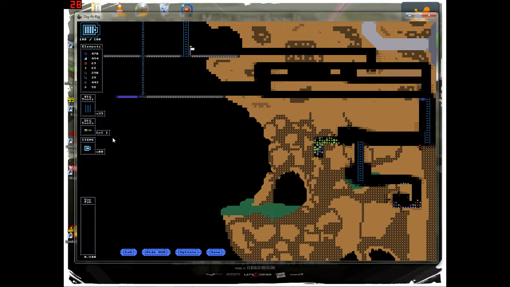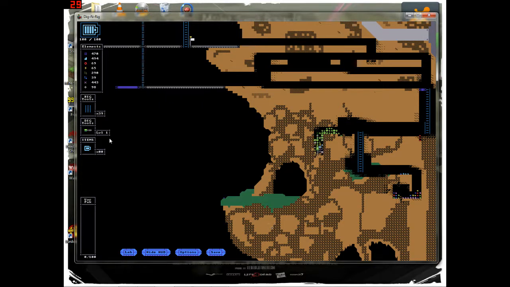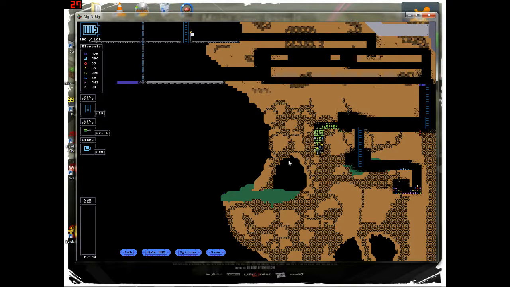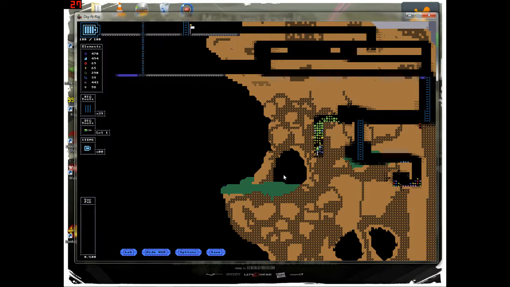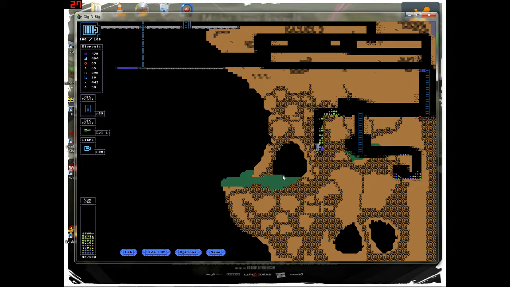Keep digging. I don't know what really is stone, but oh god. I mean, I don't know what it looks like. I know what stone is, but I don't know what it looks like in this game. Okay, before, oh, what the fuck? That was a stalactite. Just fucking dropped.